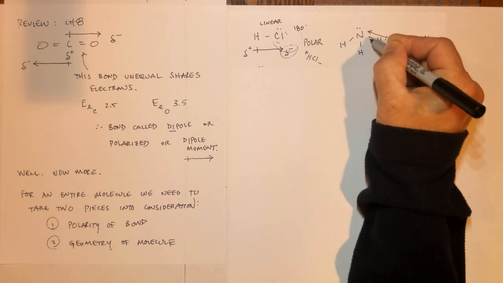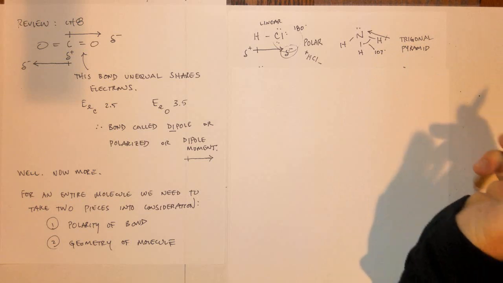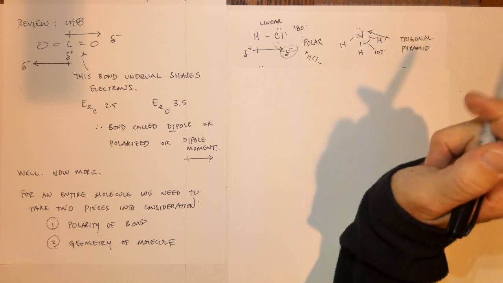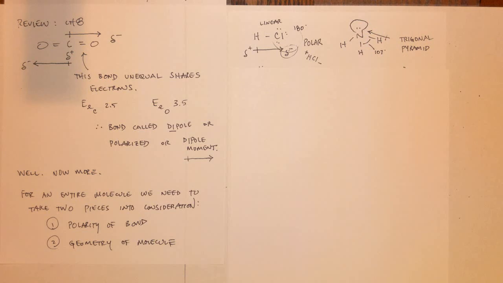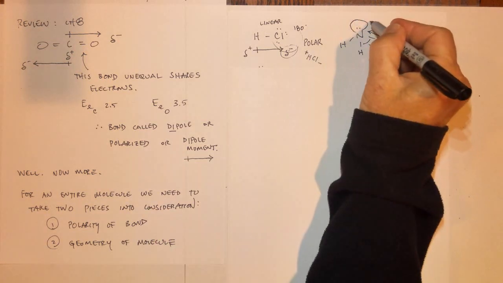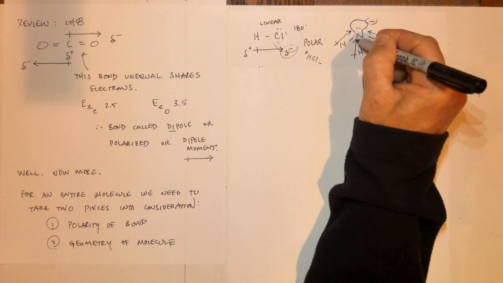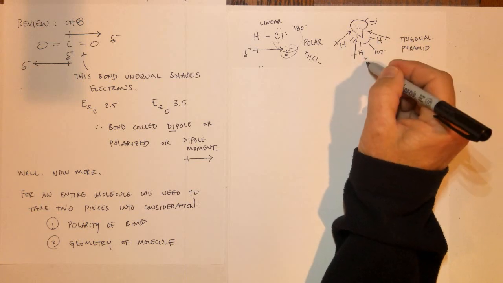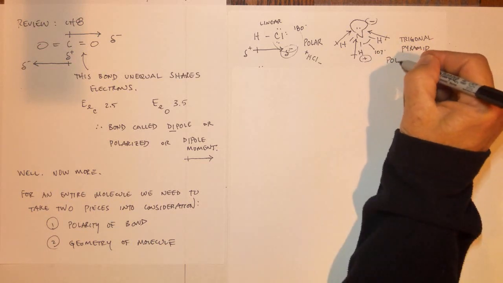And in a trigonal pyramidal, remember, this bond angle is reduced to about 107 degrees from the 109.5 degrees, which means that these hydrogens right here are actually in effect like squished together a little bit more, and we have this exposed area of unshared electrons right here that's going to have a very negative charge throughout the molecule, because remember, we're going to have arrows pointing all this direction right here, pulling electrons to this area. And then we're going to have more of a positive area where these hydrogens are right here. And so we do have an overall dipole moment throughout the molecule, and this molecule is called polar.